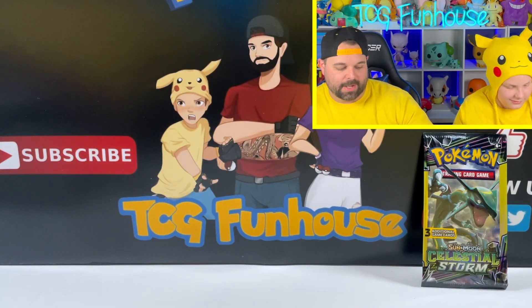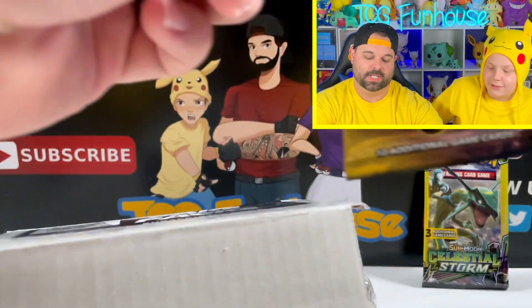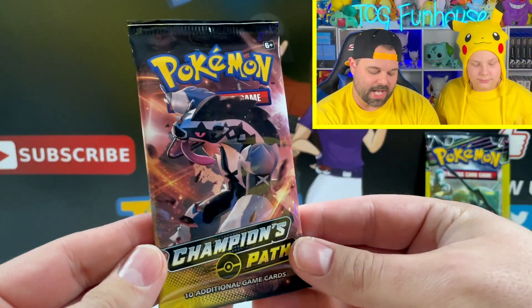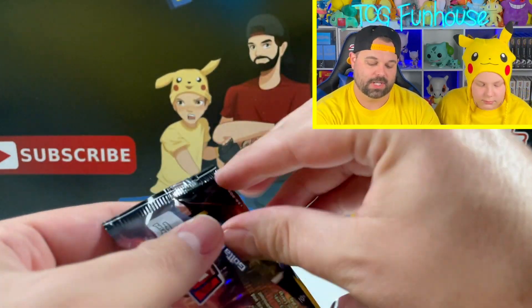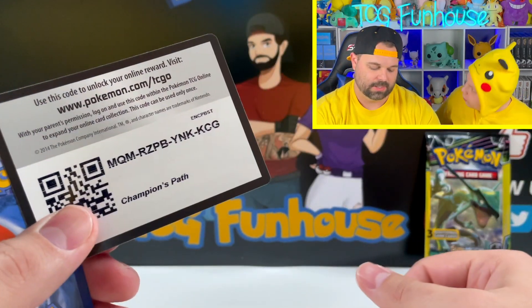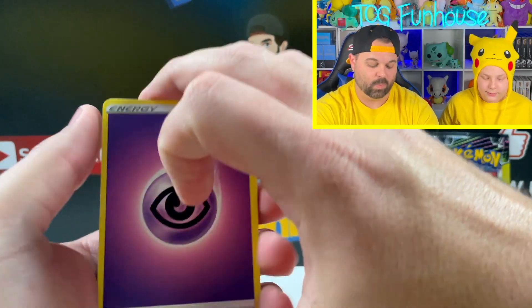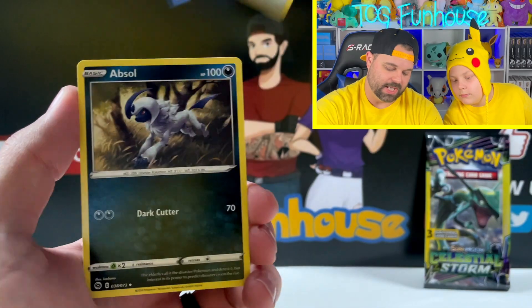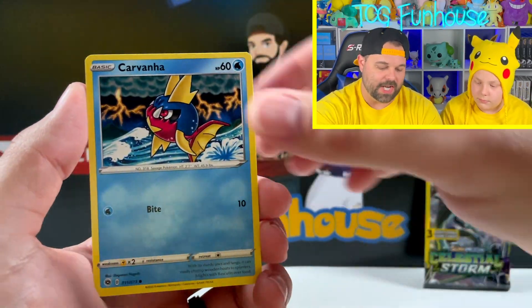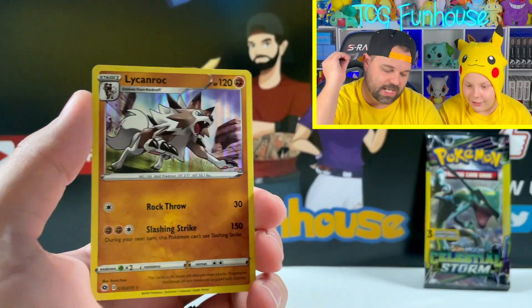A Beedrill — a dream popper — and then you get a Beedrill because this happens when Brady opens packs, he gets Beedrills. Pack number six: Champion's Path! This guy is loading boxes. One in three boxes gets a bonus pack. Machoke, Rotom Bike, Absol, Zigzagoon, Carvanha, Swablu, Hatenna reverse — a side rare and Galarian Obstagoon.